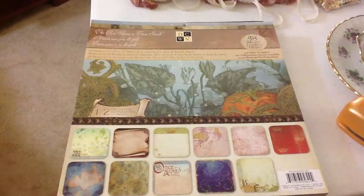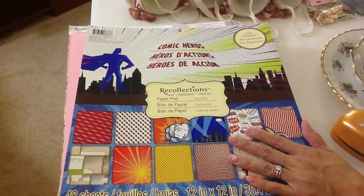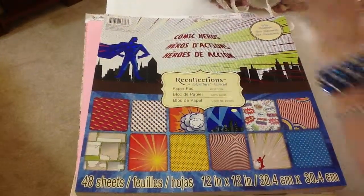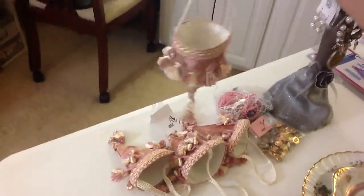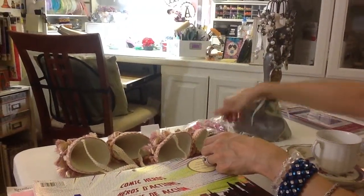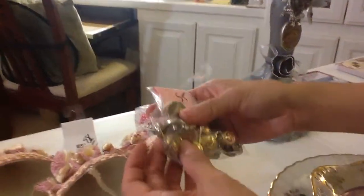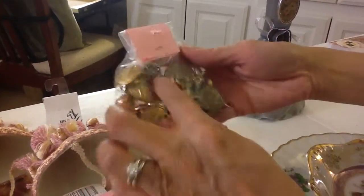That's pretty much all I got at Michael's. Then I went to a thrift shop called Quality Thrift Store in Montclair. I got this stuff for 98 cents — I just thought it was the cutest thing. I'm not sure what I'm going to use it for, but I love this trim right here. It came with four cones. And then I got some vintage buttons, which was really cheap, like 55 cents. Isn't that cool? So I had to get it.